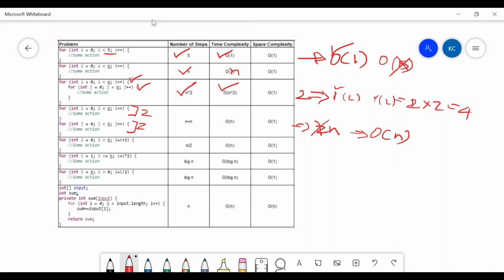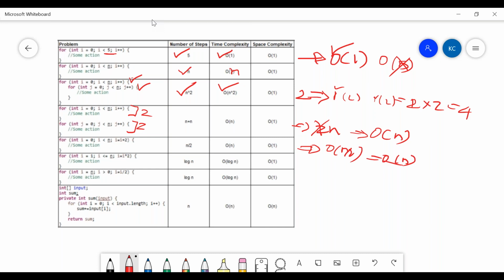Now we are going to the next loop. What I'm doing here, I'm taking i is equal to 0, i less than n, i is equal to i plus 2. So this loop is incrementing 2 at a time for every action that I do. So let's say the input size is 10, the number of steps would become only 5. Input size is 20, the number of steps would only become 10. So it means the number of steps is n by 2, but we are ignoring the constants. So the time complexity will not be order of n by 2, but it is order of n, because we are ignoring constants, right?